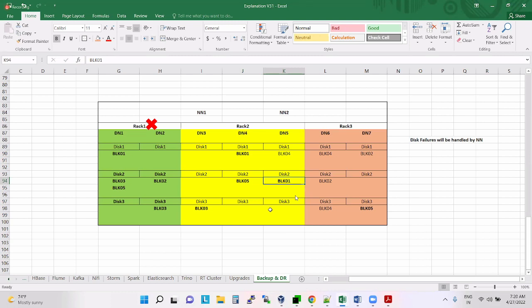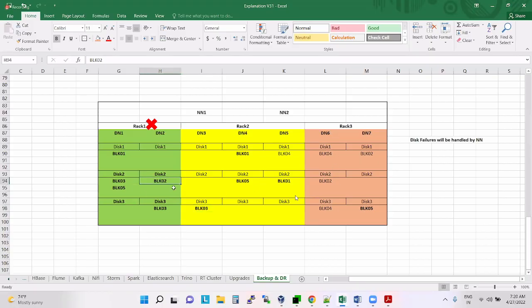Understood? Since you have the block placement algorithm, there is no problem even if an entire rack fails. You still have data blocks available in other racks. Replication blocks are available in other racks. For block 3, you have 2 copies here and 1 copy here. Even if the entire rack is gone, you still have 1 more copy here. With this copy, it can create 2 more copies.